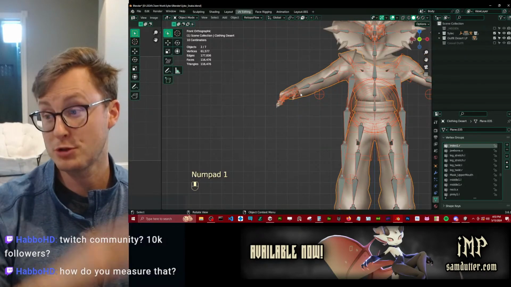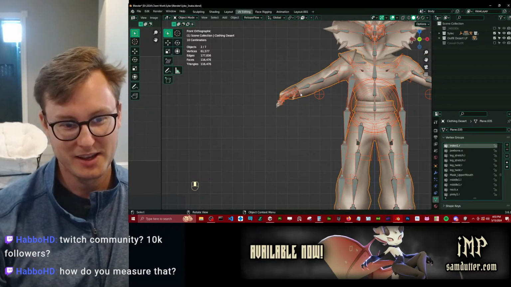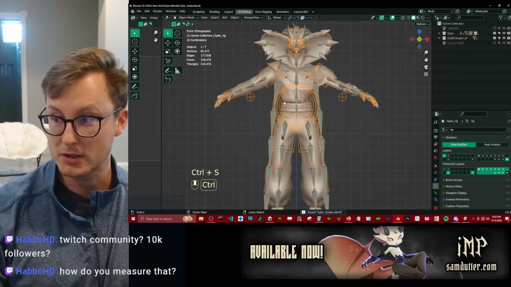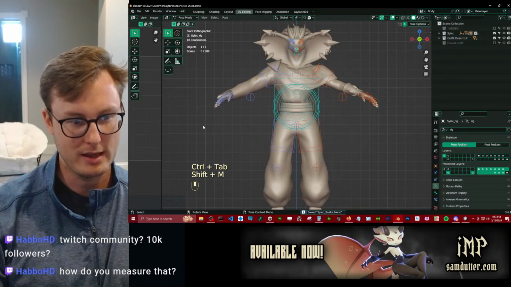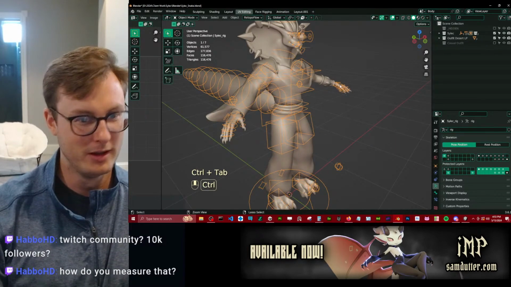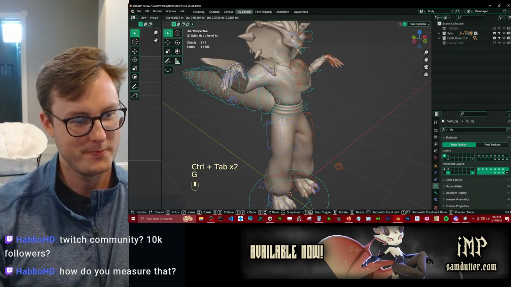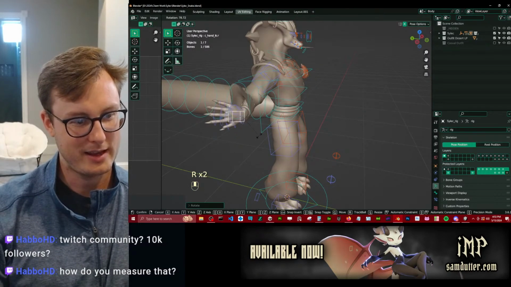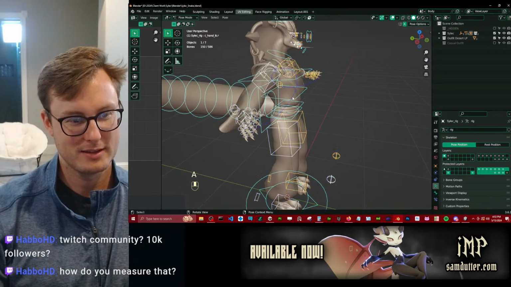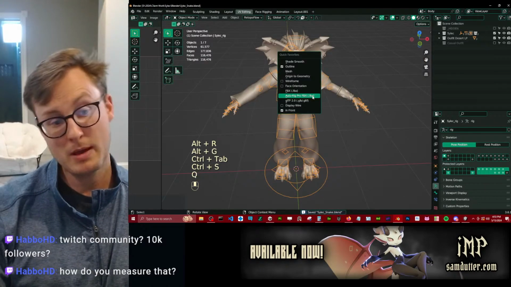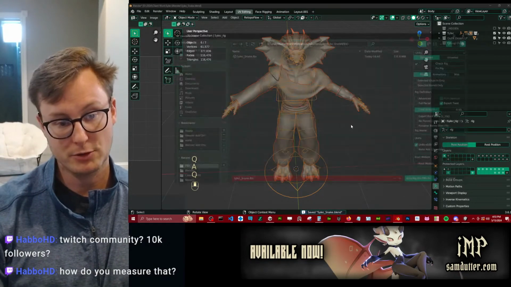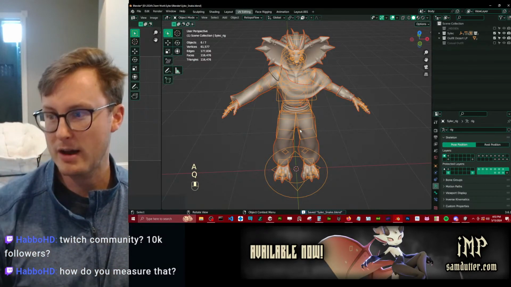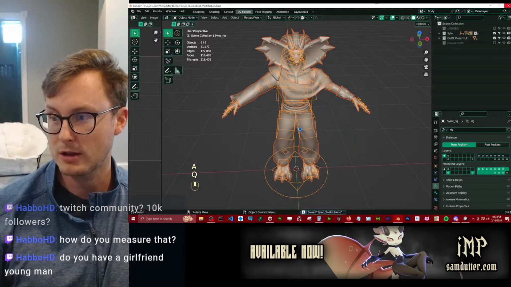How do you measure that? I'm sure it's kind of wibbly wobbly. It really only comes down to income, I suppose, if you're going to measure whether this is financially stable. Yeah, I can't really say that there's a perfect metric for it. I mean, maybe if you had a Patreon, and you get 1,000 people and they're all giving me $5 a month, that's $60,000 a year.